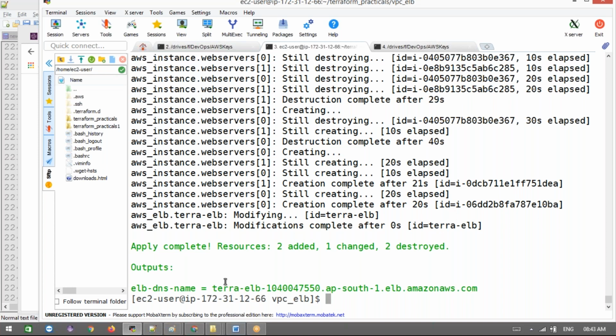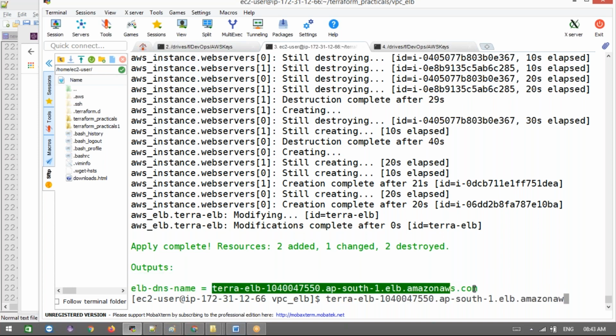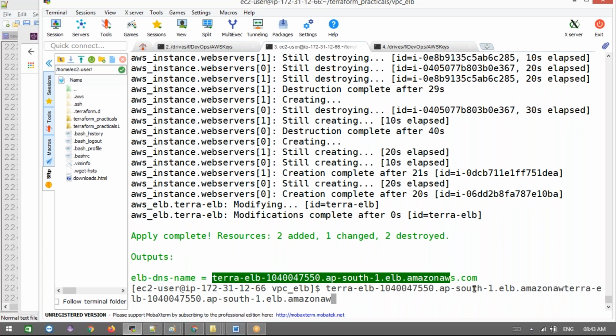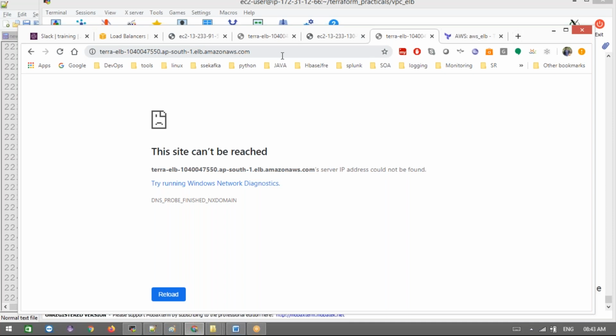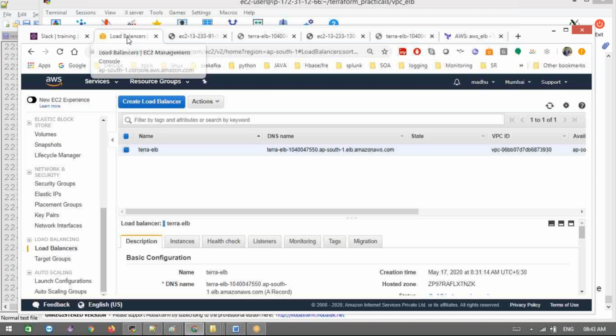Now let's see this time. Copy this. Wait for some time. It may take time, I think, for the healthy load balancer checking. Just refresh this.